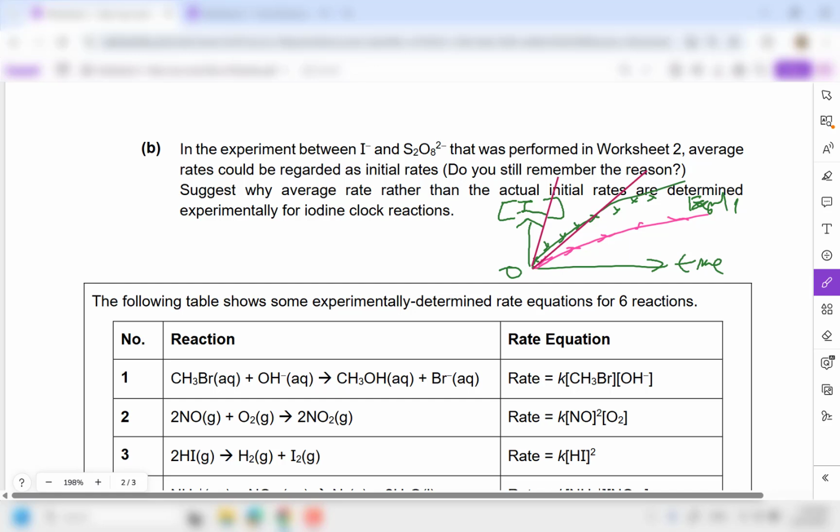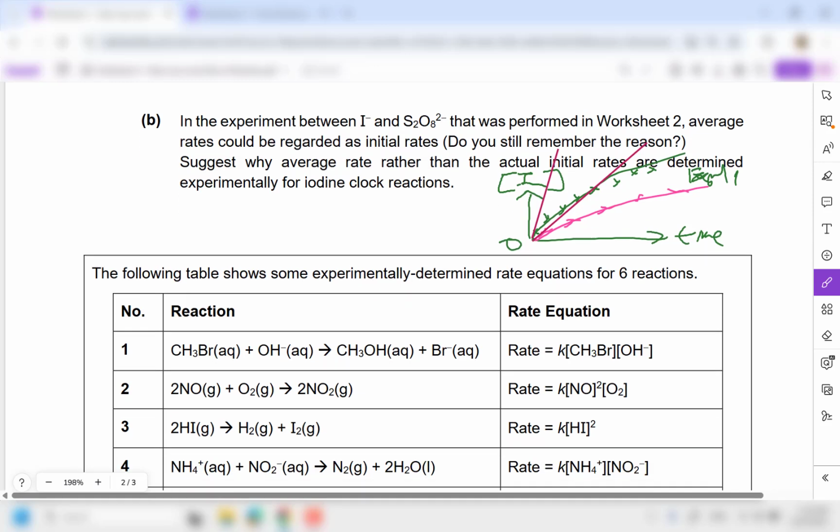It takes place probably less than 1 minute, and it's because the amount of iodine produced is very small, the average rate is a good proxy, so we save a lot on the time. That is very important, and you need to recognize that. And probably this part is one of the most important areas of kinetics that sometimes it's not well understood, and that's why most students will have issues when they move on to JC2.